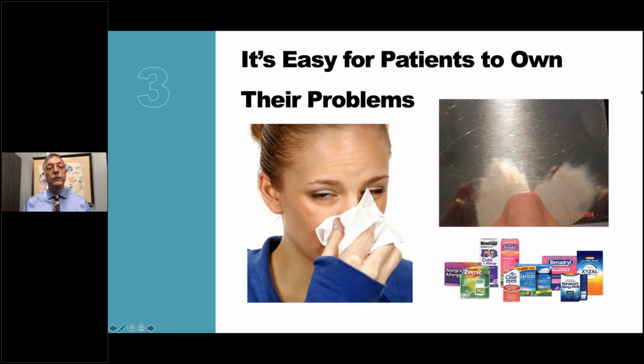But as you help your patients gather the data that's critical for them, they will in turn think more about that, and they'll come back to you and say, you know what? I realize when I lay down and I'm laying on my right side, I can't breathe very well at all. And you say, well, yeah, your left side's plugged all the time. And when you lay down on your right side, the tissues in the right side of your nose swell up. And so no wonder you can't breathe that well. So it's all really important information that you can use to talk to your patients and help them own their problems.